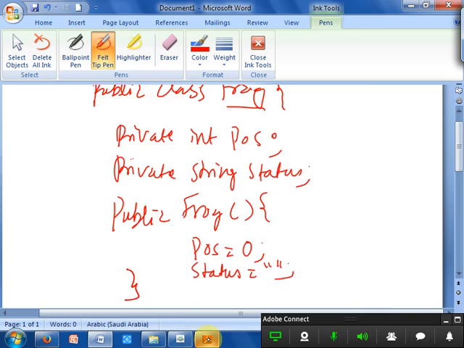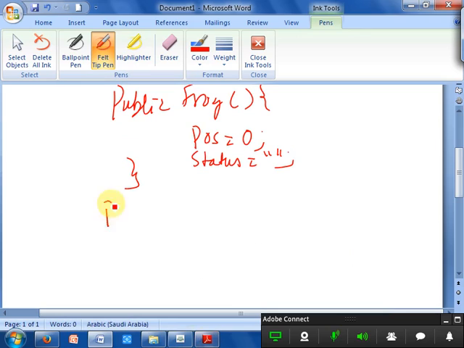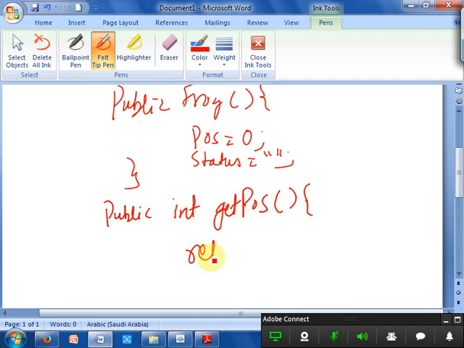You write public get position. Get will return the value. So you write the return type of it is integer, right? Int get position, and it will just return what? Position. Return position. Close. This is getter method.